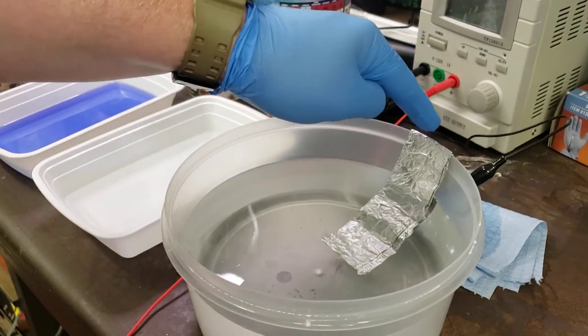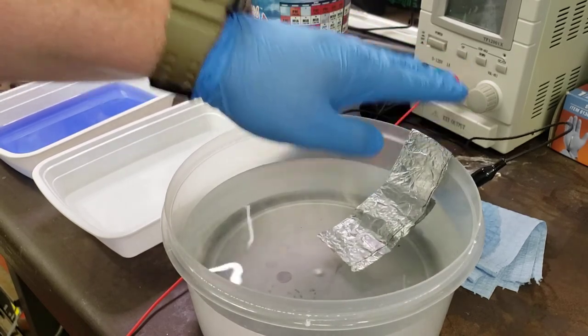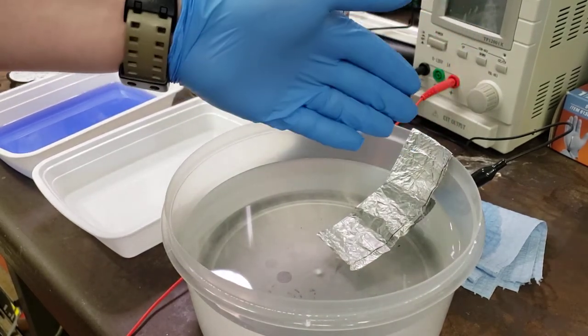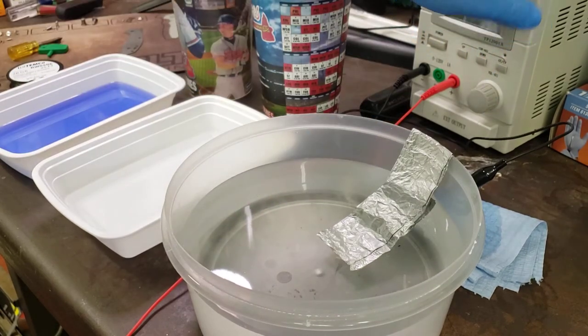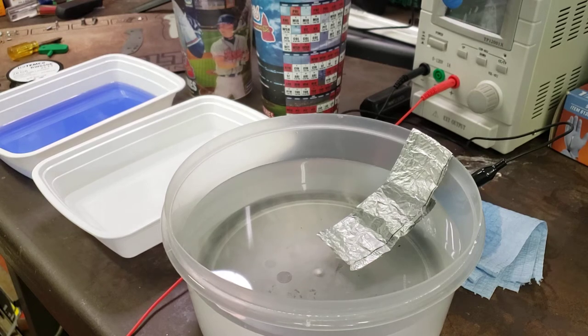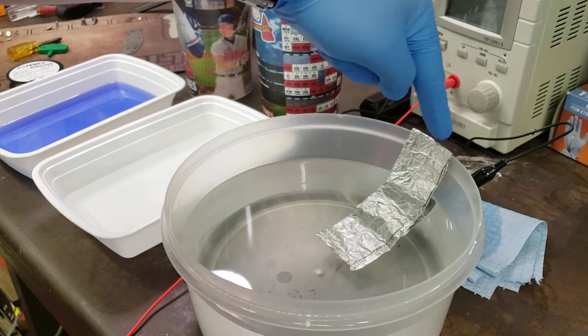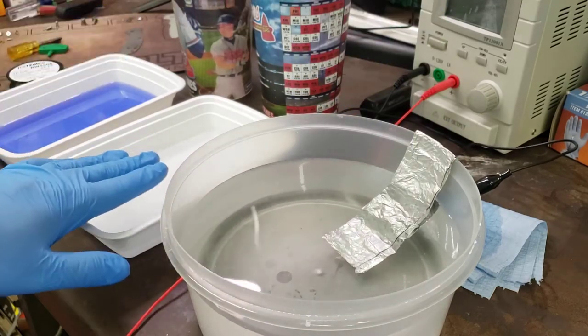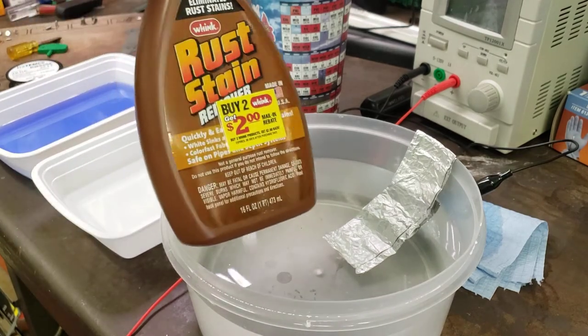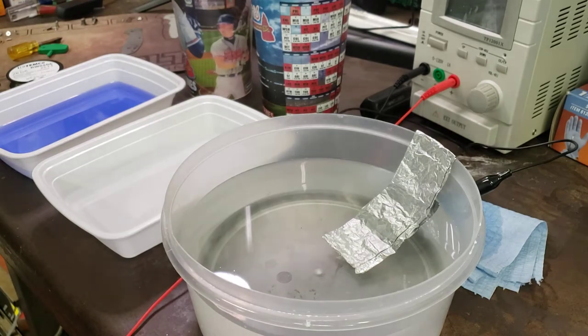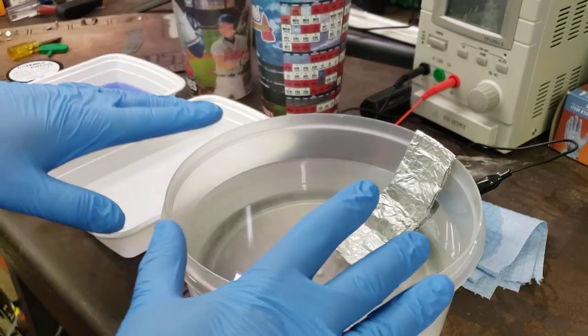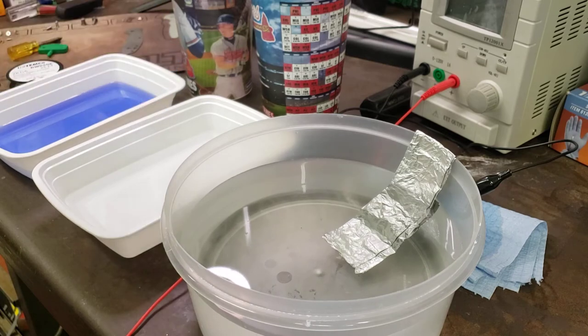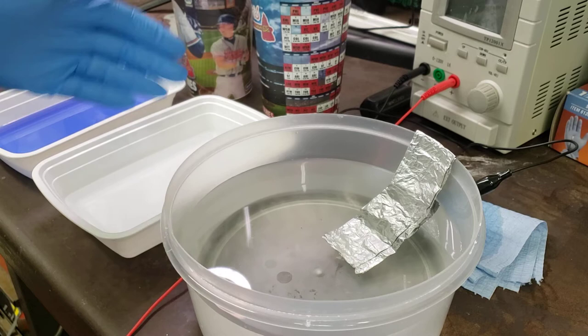You need some kind of other non-reactive metal to put in here. I've seen people use utensils, spoons, forks, stuff like that, and bend them. A piece of aluminum foil works just fine. Now I'm using a power supply here. You can use 9-volt batteries. You just want to make sure that your negative is connected to this piece of metal that you've got sitting in your electrolyte solution. This one right here, this is some Wink rust and stain remover. And what that step is, that is making sure that there is no coating whatsoever on the titanium. If it's already anodized, it'll take that off. It eats up oils, anything that could possibly still be left on the titanium, that takes care of.